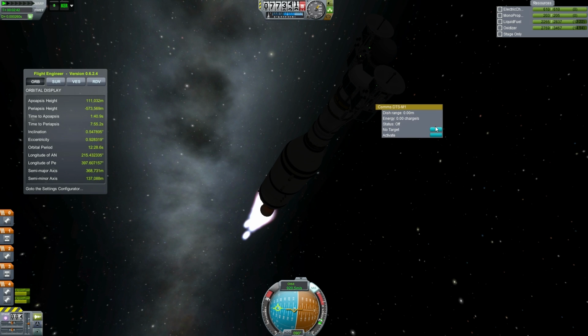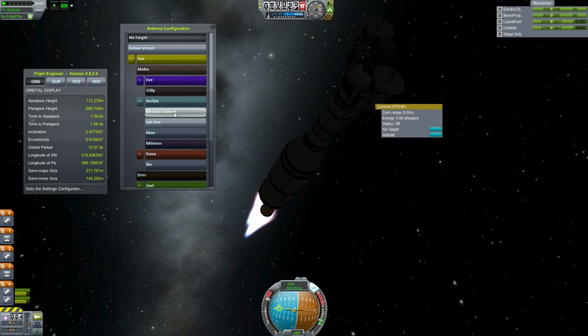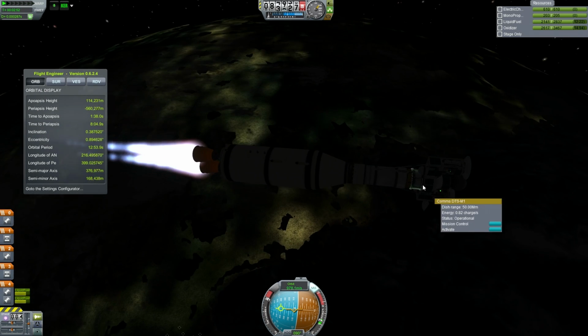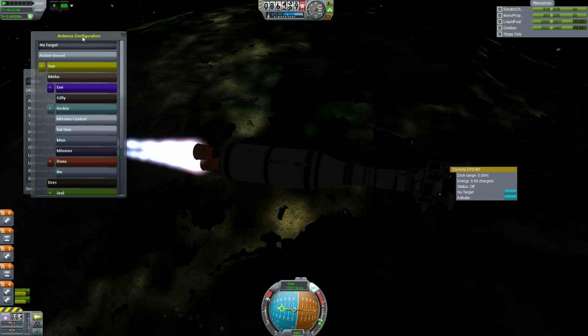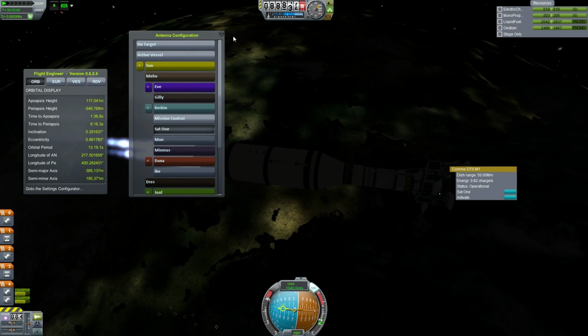Go ahead and turn this satellite on. Gonna point it towards mission control, and we're gonna activate this one. And then on the other side, we're gonna turn this satellite on, and we're gonna put that one towards the first satellite that we launched and activate that one.